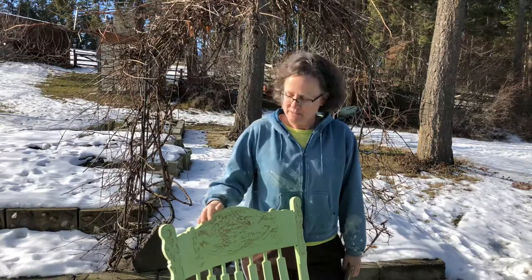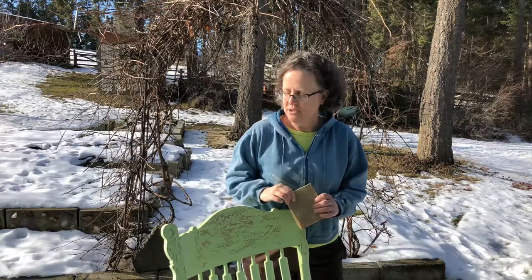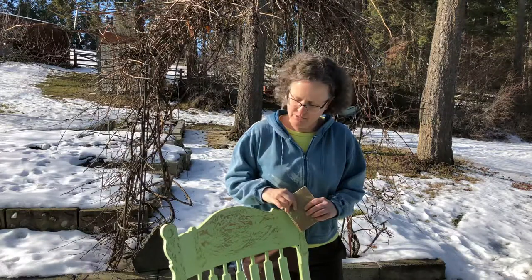It seems crazy to paint something and then immediately take the paint away by sanding. But that's what you gotta do to make it look shabby. And that's what people like, and that's what I like. So I'm using a coarse sanding paper. It's about an 80 grit, and it makes it so much easier. You don't want to use too fine of a paper, otherwise it'll take forever and it just won't give it a rustic feel. It'll be too fine for my liking, so that's what I do.